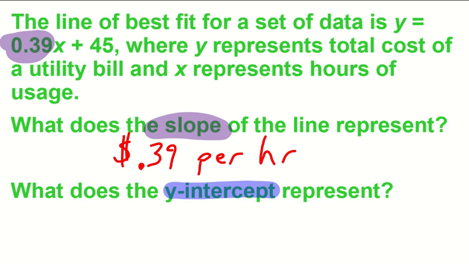All right, so y-intercept then, we got a little bit different. What's my y-intercept in that equation? 45. Y-intercept's the one without the x. Sometimes they go and change the order on you and put the y-intercept first, but slope has the x on it, y-intercept does not. So that means our answer for what the y-intercept represents is 45. All right? It's a y value, so that means, again, got to be money in this case, right? Because y was money.